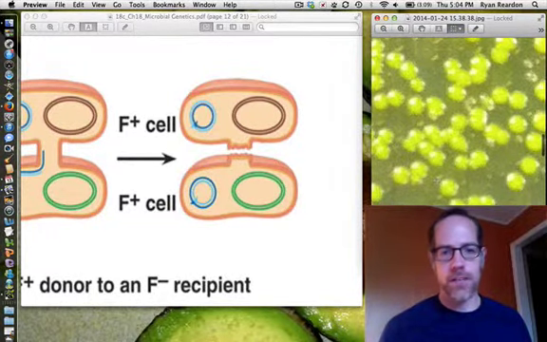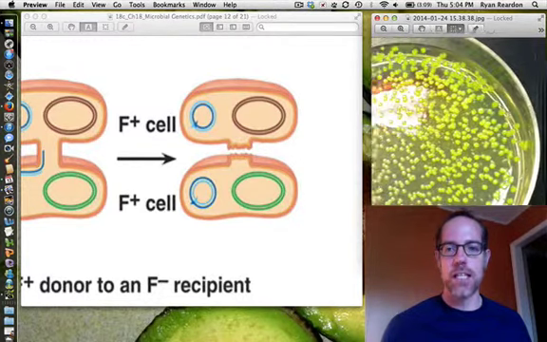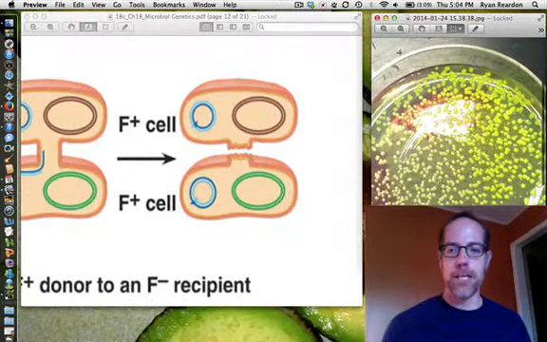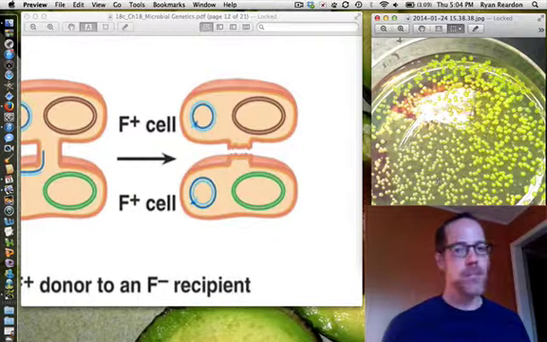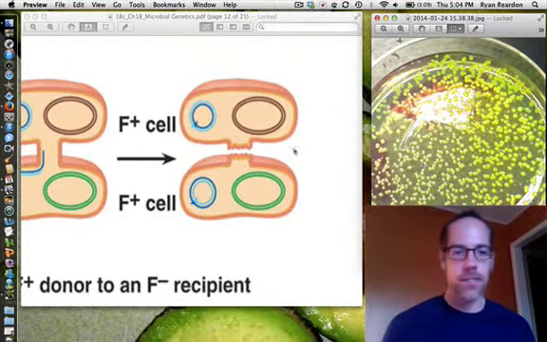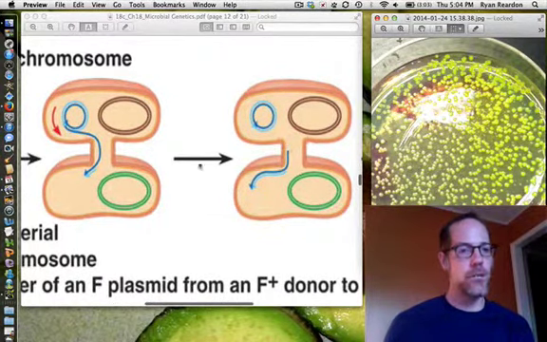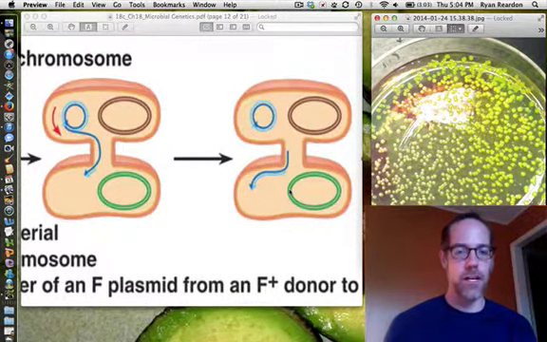Very cool stuff. And again, that's happening all the time. That's why we want to get individual colonies when we pick colonies off a bacterial plate, because we want to make sure that they are non-transformed and genetically identical. If two cells meet like ships passing in the night, well, we don't know if they're genetically identical or not. One could pick up a plasmid from another.